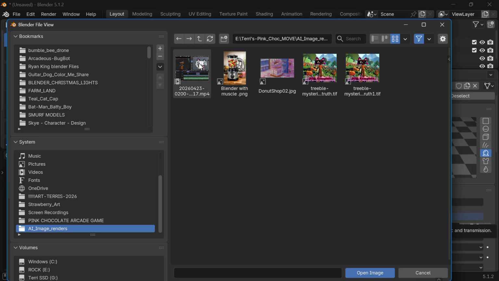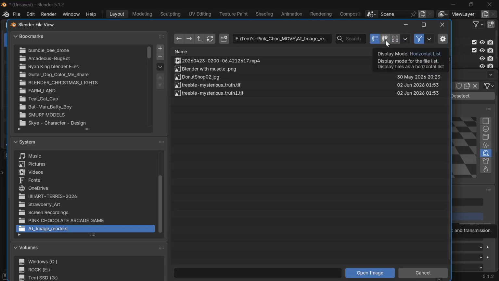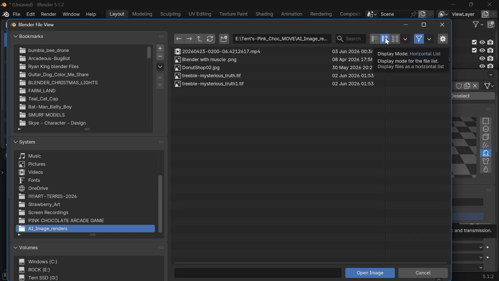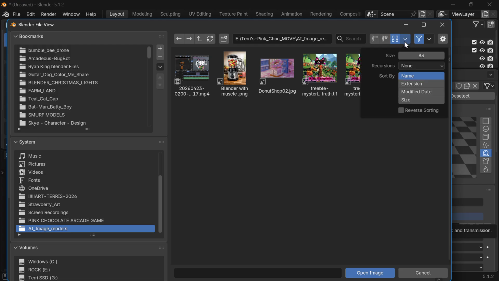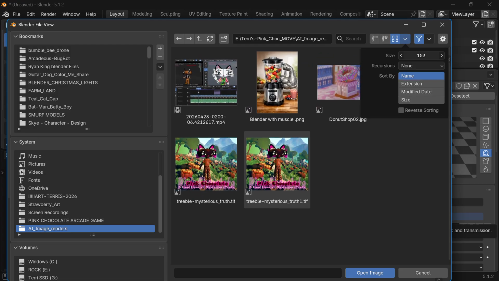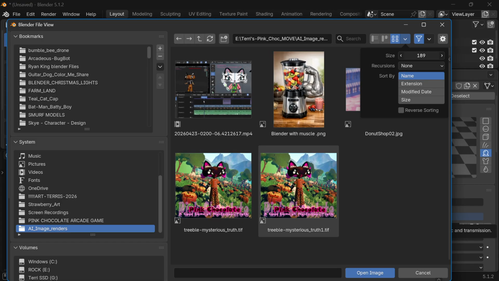I'll click here. Now, if I come up here, you may not be seeing, you have some options. You can click these and see the list, the horizontal list, and then thumbnails. And if you click the drop down, you have this, where you can size your thumbnails.